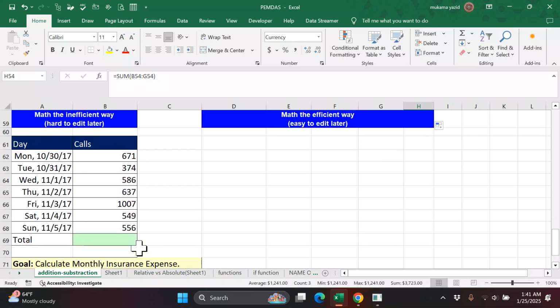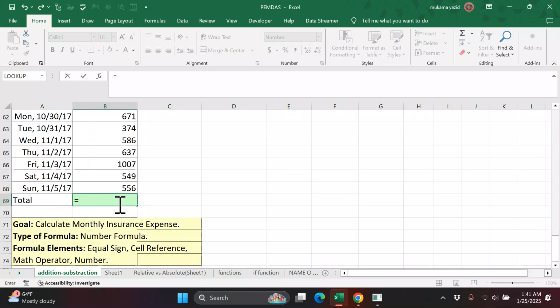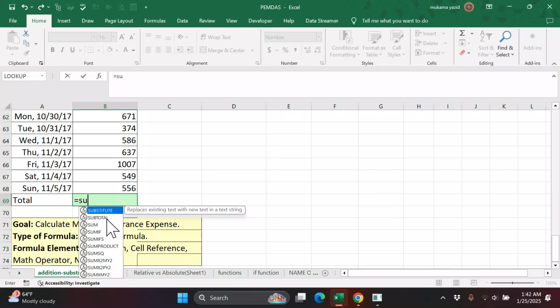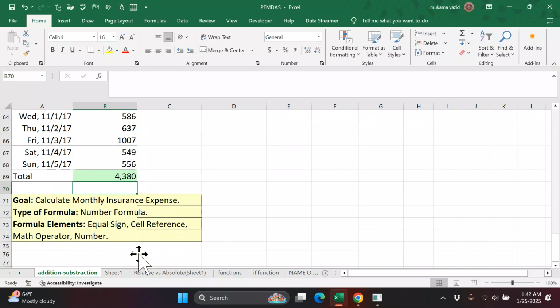Another table is here. We can see here they want us to get total. The same applies here. We can use sum to save time. If we want to use a formula, we can add there. I can see the data is very small, so we just select here, then press enter. It will give us what we want.